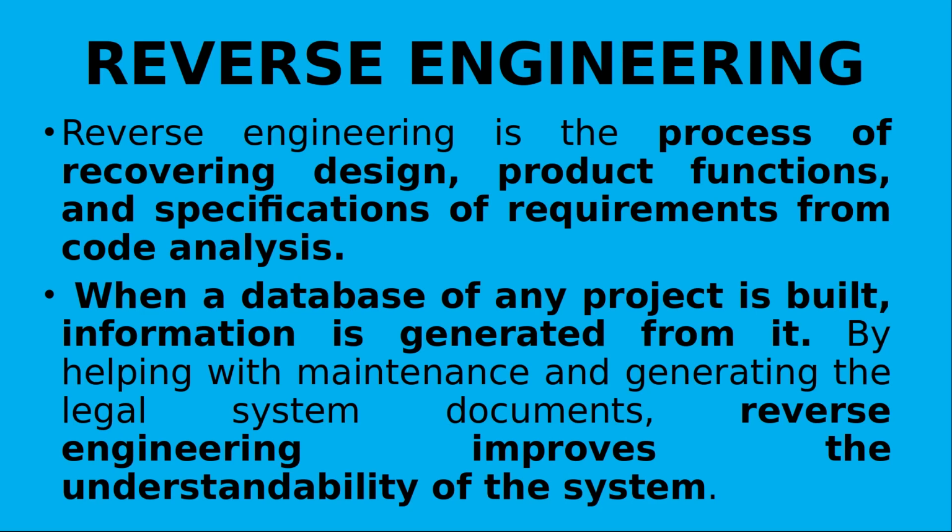But in the case of reverse engineering, we take the product and then we take the machine language code, that means binary numbers 1 0. Based on this code, we build the source code. Source code and design, then we get the re-engineered product. So this is called reverse engineering. So what is reverse engineering?